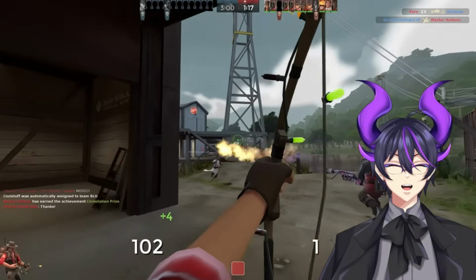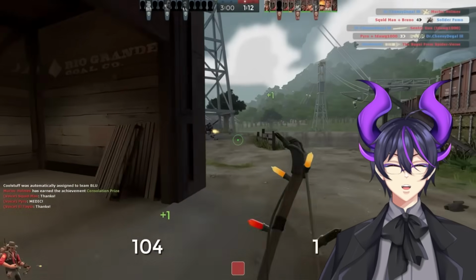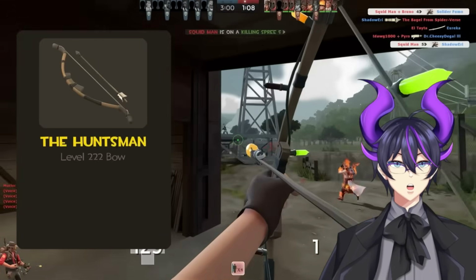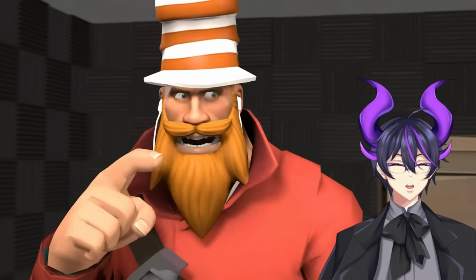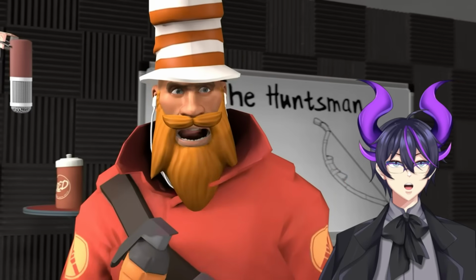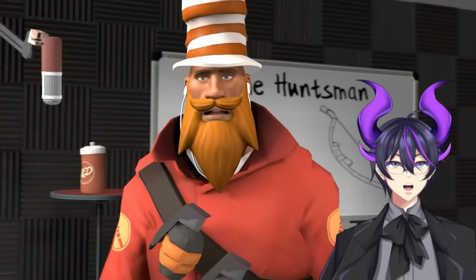Oh, Huntsman, my beloved. Where do I even begin with this monstrosity? Well, I guess let's just start with stats. The Huntsman is... KJ? I think the graphics messed up. Where are the stats? No, there aren't any. What do you mean there aren't any stats? I mean there aren't any stats. What, like none? Zero. It's happening.